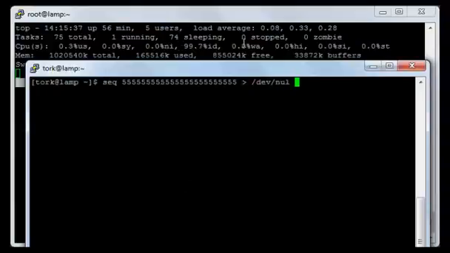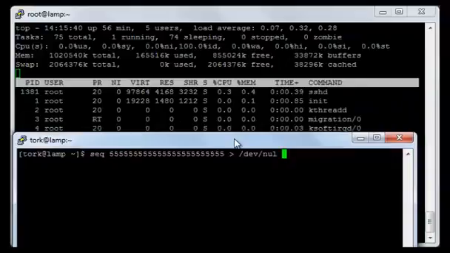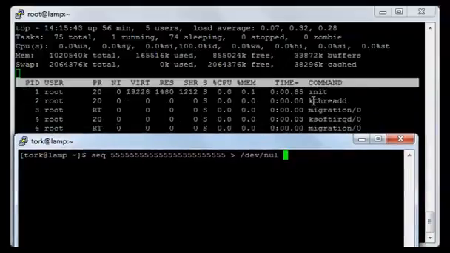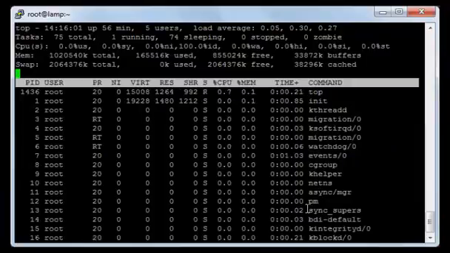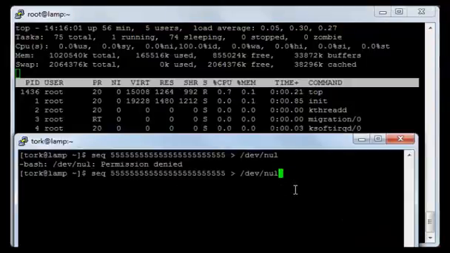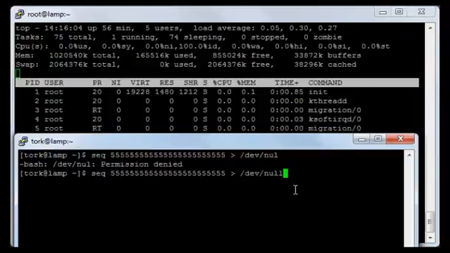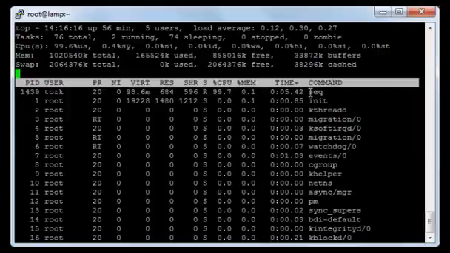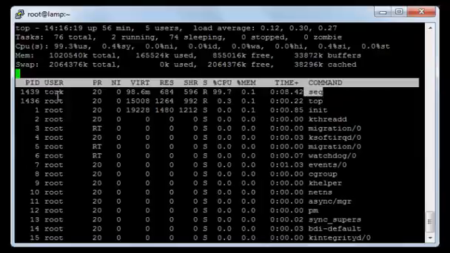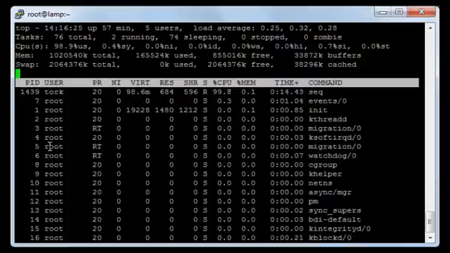Before I press enter, let's scroll down so that when I press enter you will see the process appear here right away. Now in here, press enter. Okay, sorry, I've made a mistake over here. I'll add another L. Now when I press enter the process will appear for you over here. As you can see, it appeared over here: the process sleep, the user torque, and its process ID.